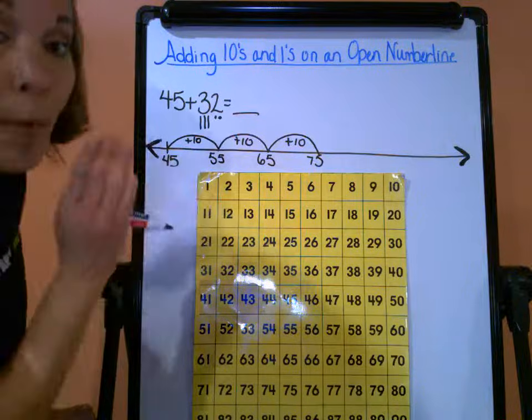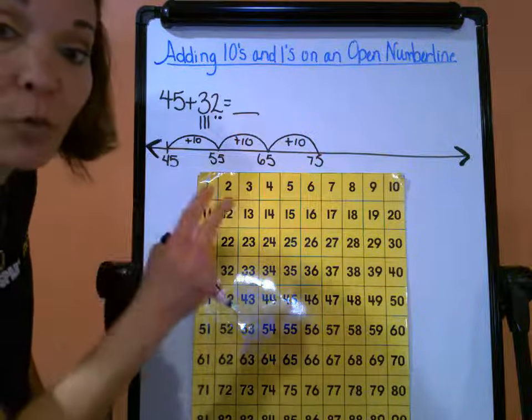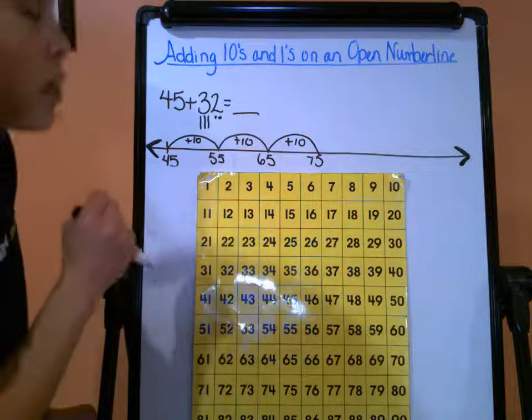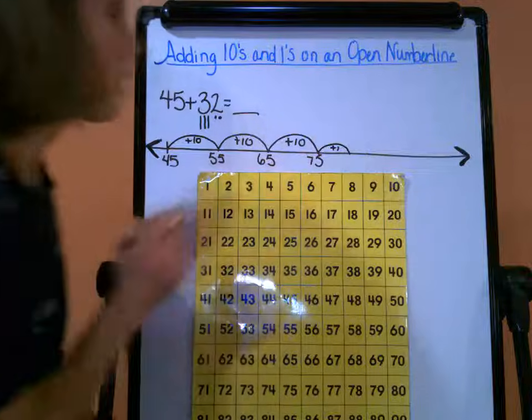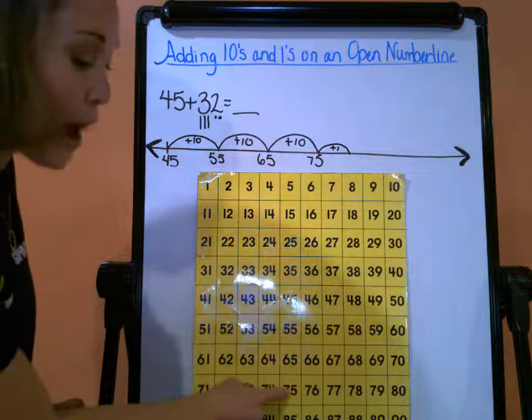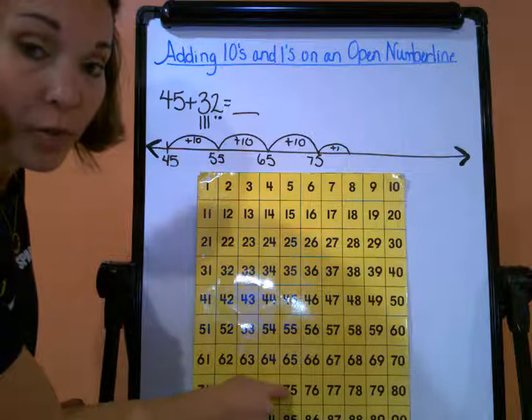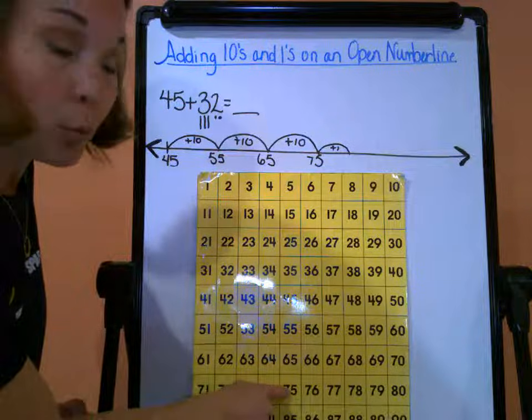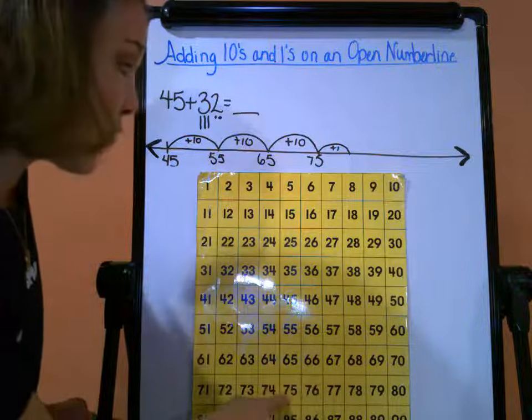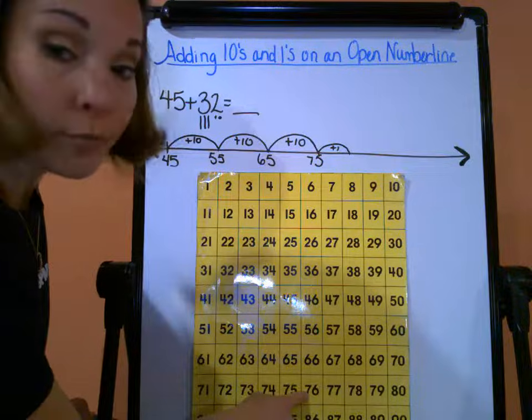So now I have to go ahead and do my smaller hops because I have those two additional ones. So 75, little hop plus one more. So remember, we are not going down anymore because we're not doing increments of ten. We are now going to do by one, so we're going to want to move to the right. So 75, one more, 76.